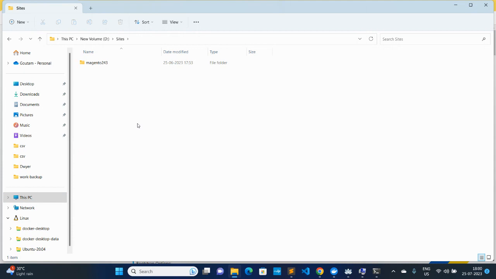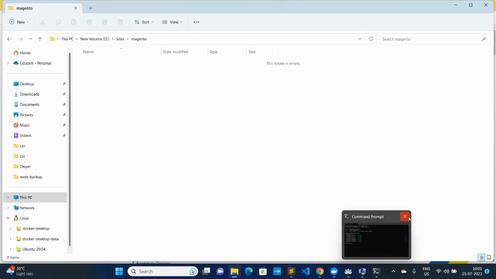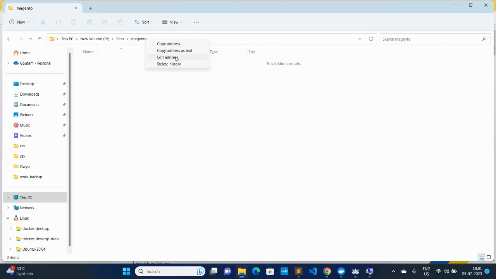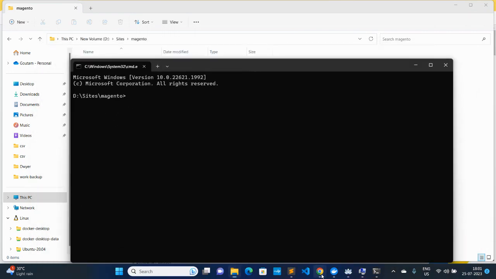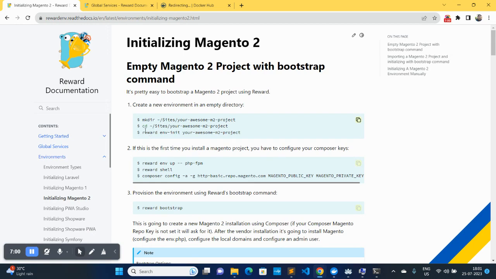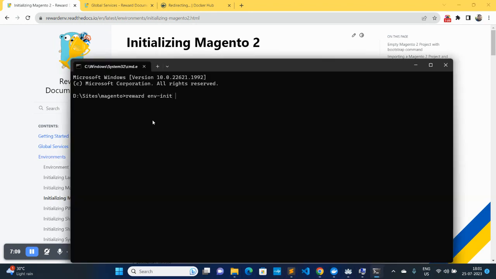I'll keep my Magento here in this folder, Magento 2. Let me close this. Open my terminal here. I am now under Magento, and then I need to run env-init and my folder name. So I create this folder.